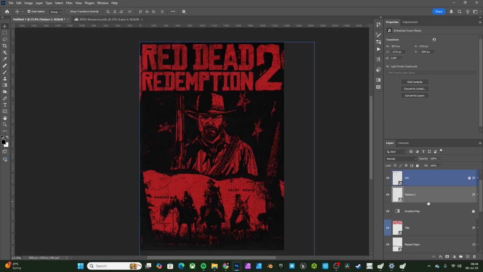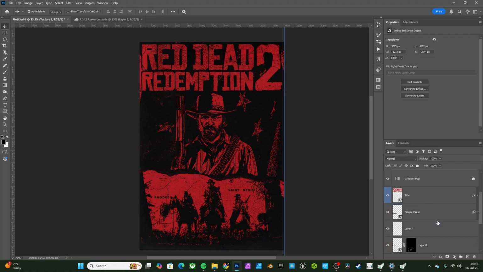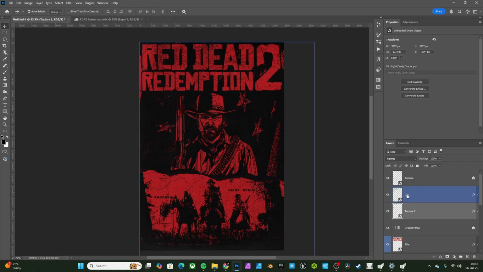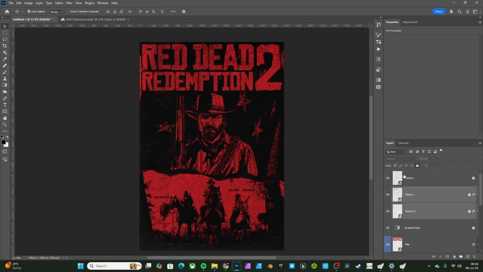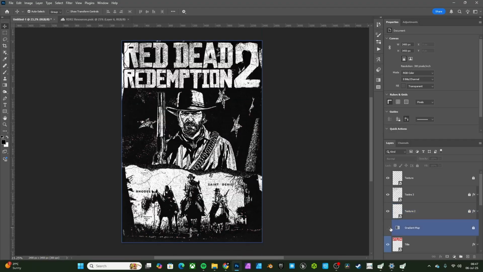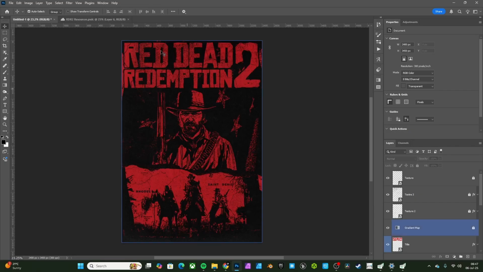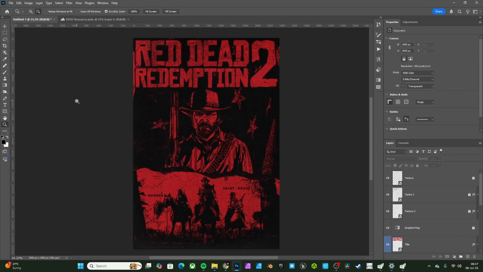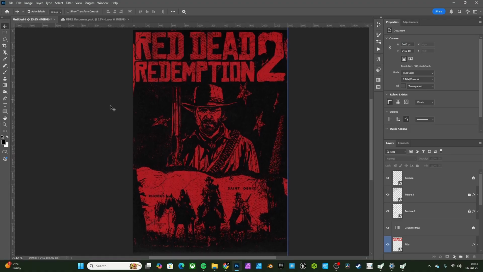We can go ahead and try to see which layers we're not going to be using, but so far every single layer has a purpose. Let's unlock this one, texture number 3. I like everything, lock them. See, let's try to see. That's the poster on white, that's the poster on red, and I think we can call it a poster. Try to zoom in a little, and this is the poster I made after playing Red Dead Redemption 2.